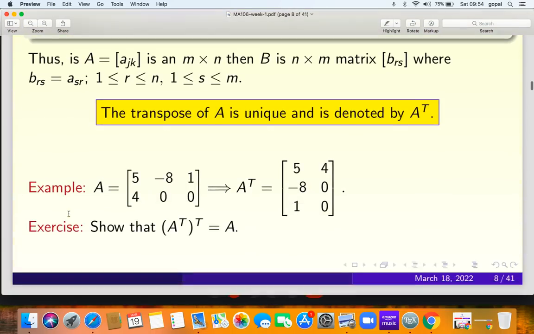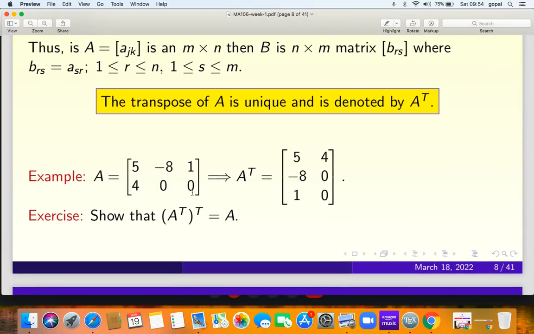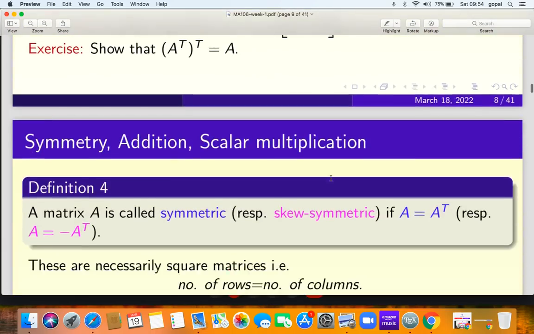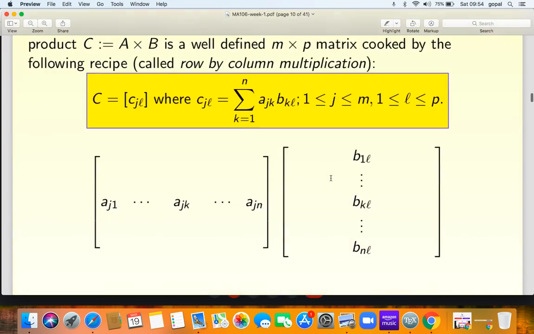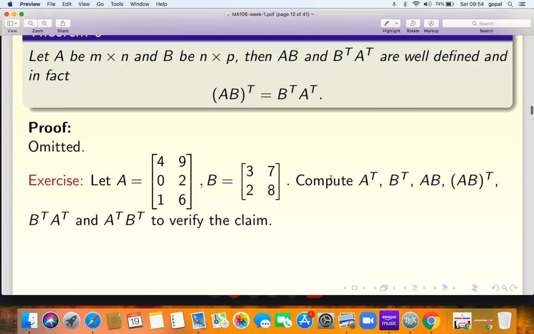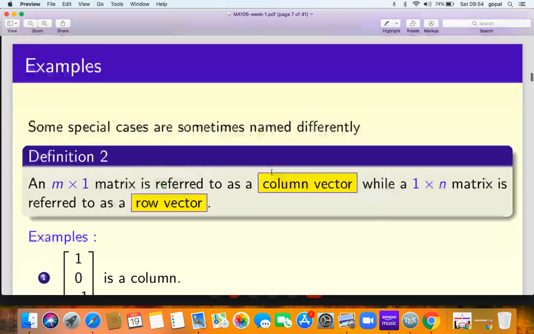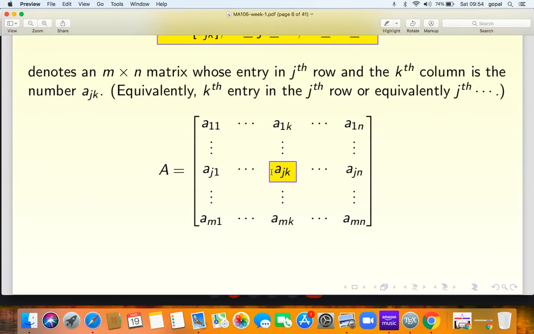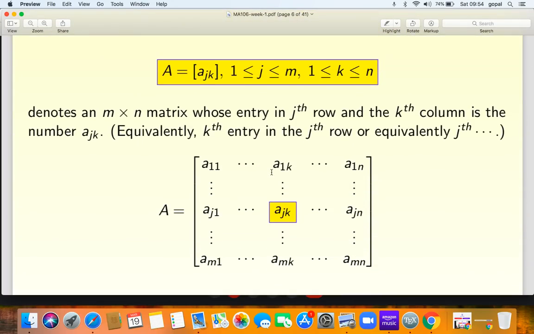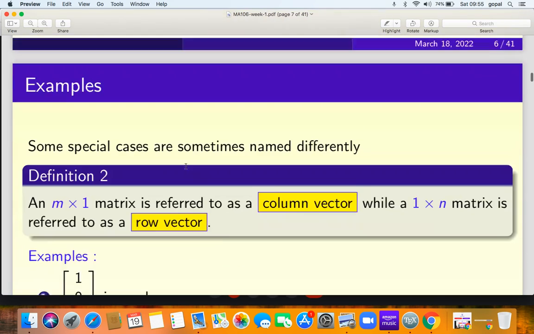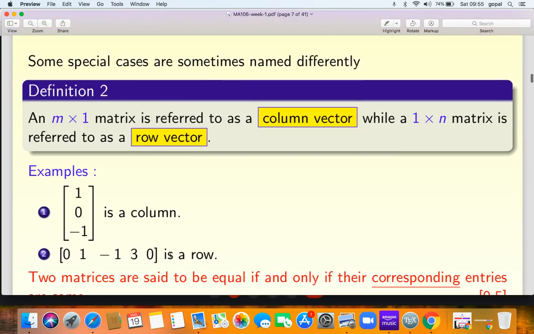Let us just scroll through. Here you see a 2 cross 3 matrix, and this is a 3 cross 2 matrix, for example. So you got lots of examples of matrices here. This is another example of a 3 cross 2 matrix. That's a 2 cross 2 matrix. Now that we have seen all these examples, let's go back to the slides. So now you know what is a matrix, what is the jkth entry of a matrix, what is the size of the matrix, the rows and columns of a matrix. A matrix which has only 1 row is a row vector, and a matrix which has only 1 column is a column vector.